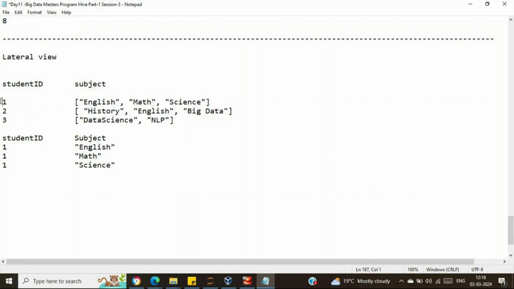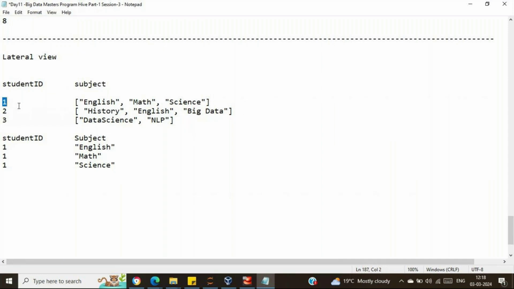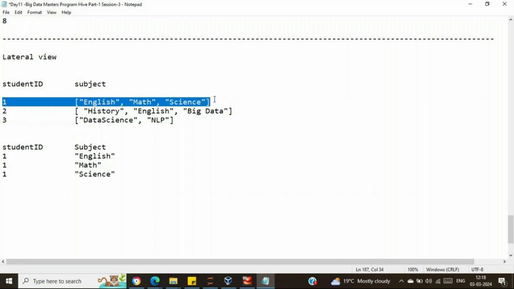Like, if I need to calculate how many students are having the English subject, how will I be able to perform the calculation? Or if I want the total number of subjects which student one is having, although I will be able to do it by performing the analysis on this particular array, I need to write complex code for that particular task. So the better way is to have the data in this particular way.